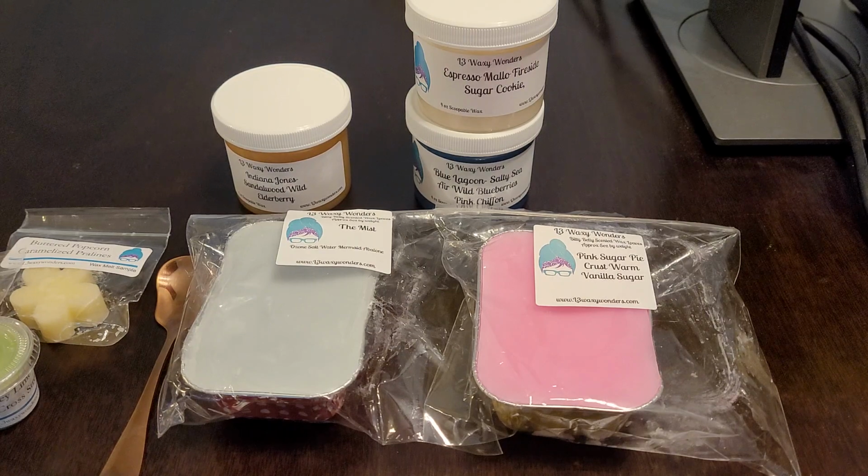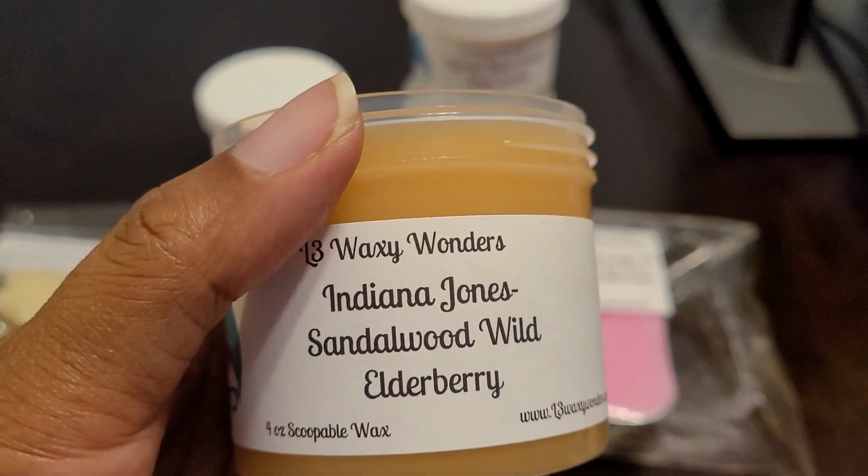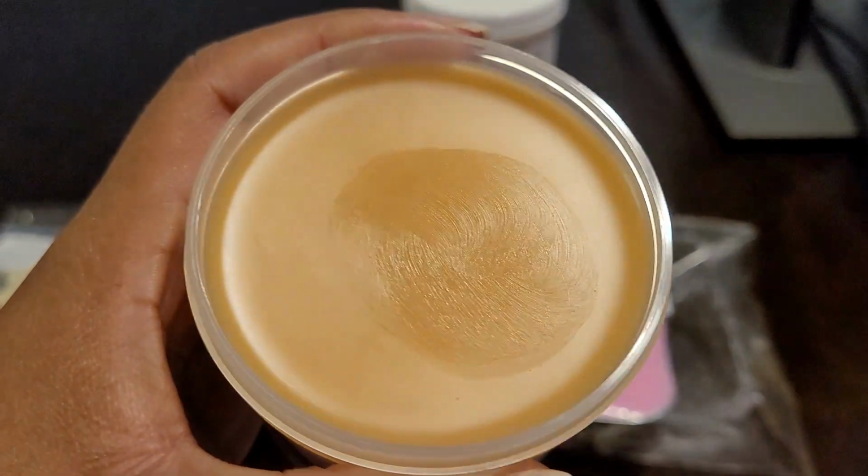Wow. You get that warm earthiness of the sandalwood, and then you get that fruit from the elderberry, like that tart fruit. It's a little sweet, but you definitely can pick up that tartness. Oh wow, this is beautiful. Oh, I can't wait to melt this. And that's what that one looks like.